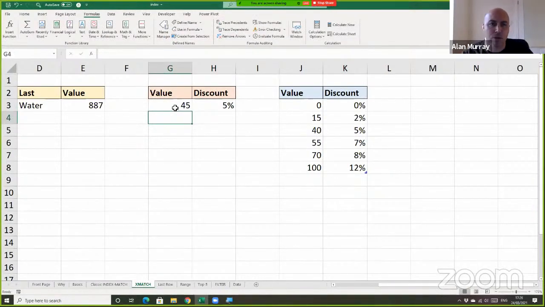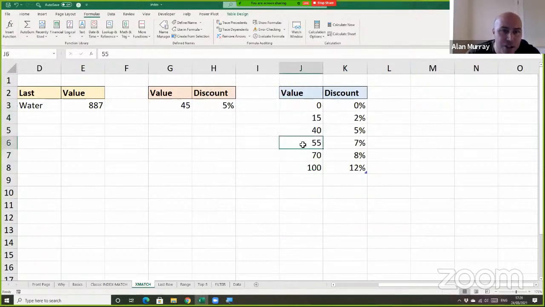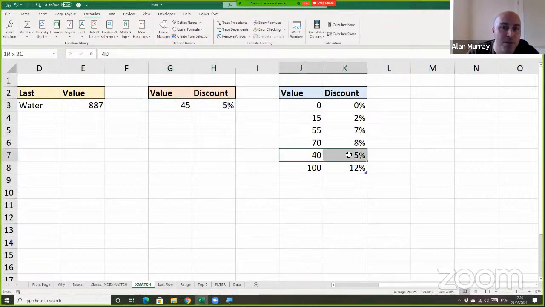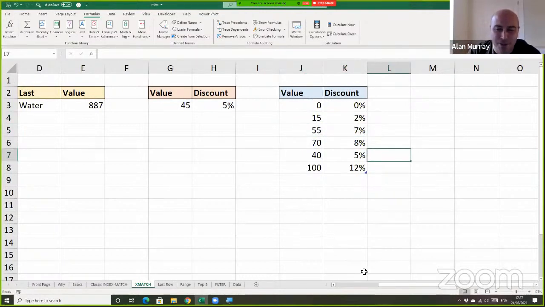But then, once again, depending on what you guys know, one of the great things about XLOOKUP over something like VLOOKUP is that whereas VLOOKUP can do this quite easily, actually easier, it is dependent on the order of the first column, and XLOOKUP is not. It's not dependent on the order. Because if I came in here and I just shifted this 45, if I just moved it down here, it's unbroken. It's quite happy to still bring back 5%, even though I've completely ruined its order. And VLOOKUP will just fall over at that point. Cool. So because of XMATCH, those capabilities can be combined with good old INDEX, keeping its reign as king on the throne quite safe, I think.